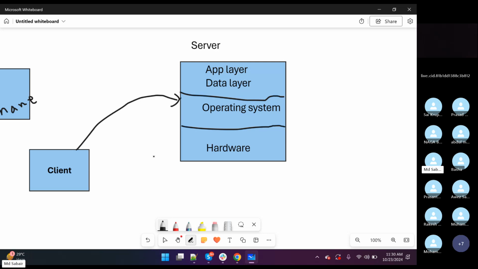So in one tier architecture, your application server, your database, your operating system, your hardware, everything is compressed in the same server. No one from the outside world will be able to access. Means the communication is not possible. You cannot communicate with this application from the client layer.